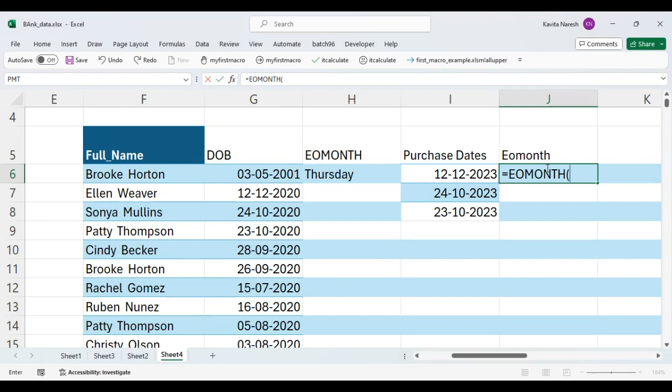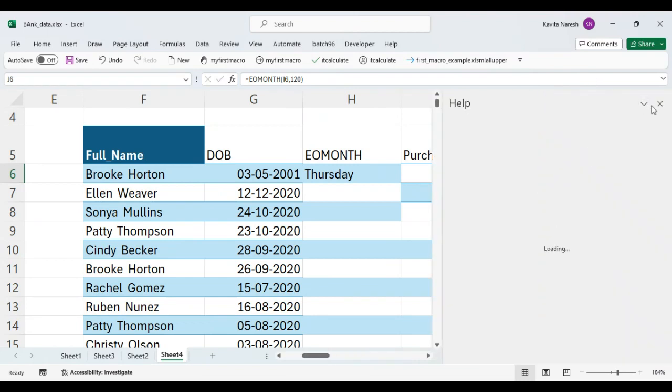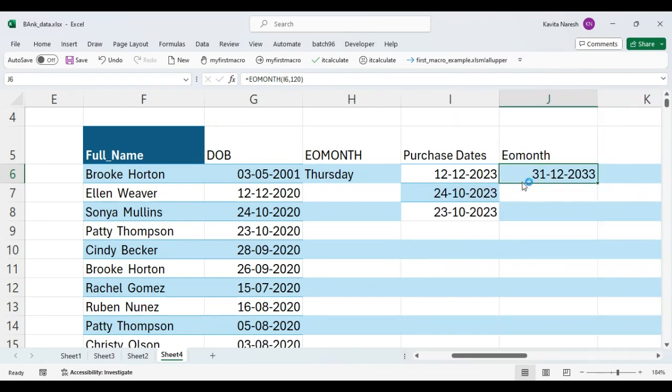Are you getting it? If not, please raise a query. My system is that I always pay at the end of the month. So here it should be 12 months. I should not take 120 months.